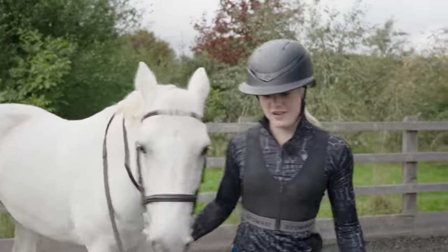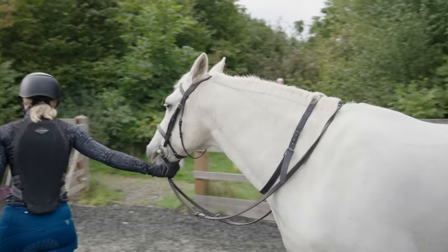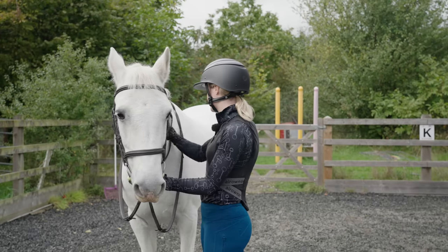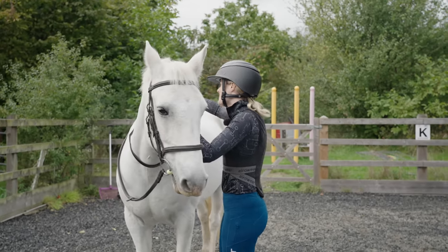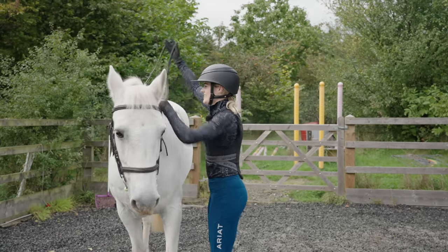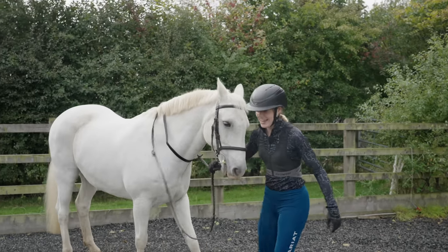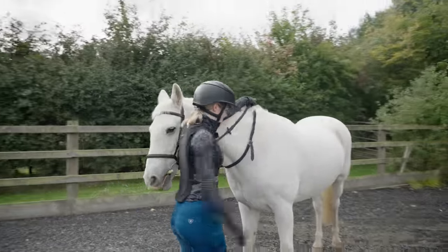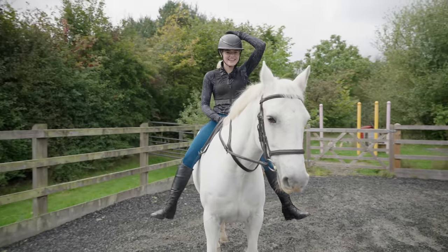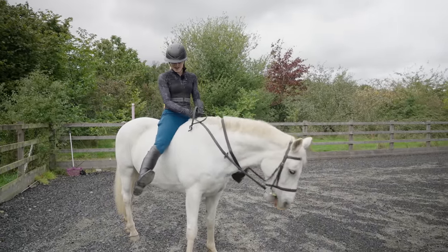I've just realised the first challenge we have is me getting on — I'm going to have to do it without a mounting block. Let's shut the gate because we don't want you zooming off Casper. He does not look impressed. I'm going to try and remember my mounted game skills from when I used to ride Mickey. Stand! Casper's like, 'I'm backing out of this, this is not for me.' I'm going to have to do a bit of a leg swing. We need you to stand, this is not helping. Let's do this. And she's on — expertly done! I'm actually really surprised I did that first time. You know when you jump on and you're half on and kind of flailing? I thought that would be me today but I had that impulse and I went for it.